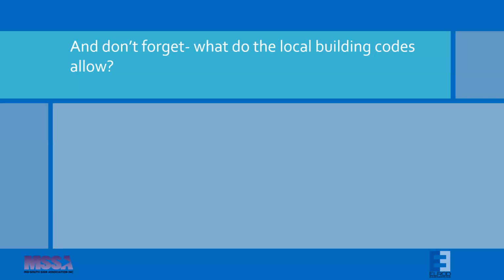We'll give some examples of this in a few slides, but cities are increasingly pushing back that there is a limit to how much signage can project above the roof line. Even if you've got plenty of parapet that the sign can mount to, you may not be able to get the full size of a sign because too great of a percentage of the sign is above the roof that's back behind the parapet. Like I said, I'll show some examples of that.